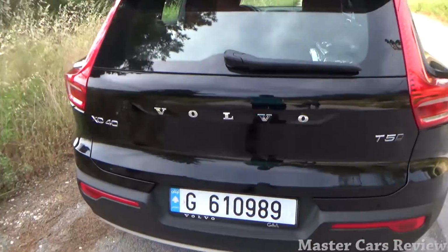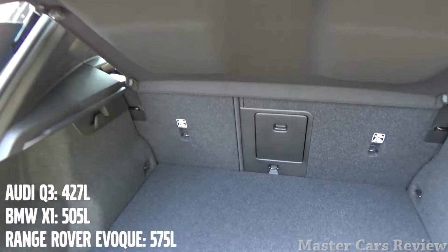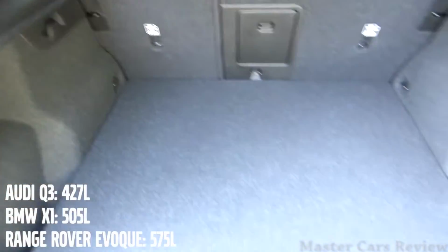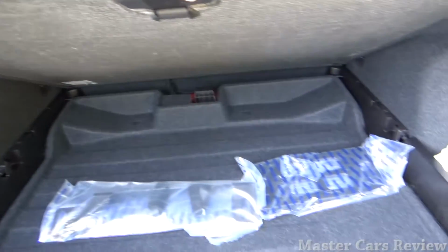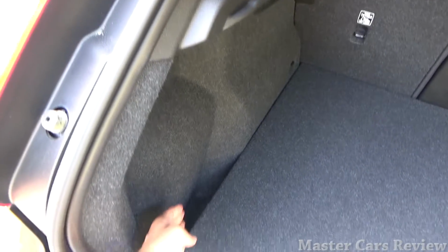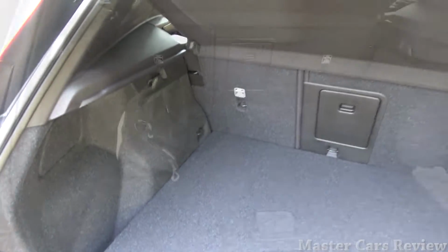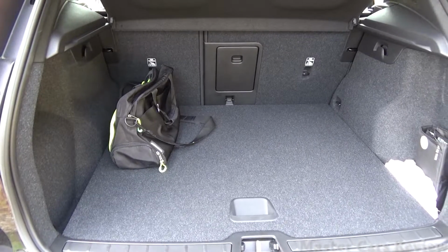In the glove box, there's a hook if you need it and an actual pen holder. Now coming on to the trunk of the XC40, you have 460 liters of boot space and it's fairly good. You can put a lot of stuff, and below that you have even more space, and below that you have your spare tire. So you have a lot of storage space, and of course you have more cubby spaces here and there on the left and on the right. And of course you have got the hooks for your grocery stuff.